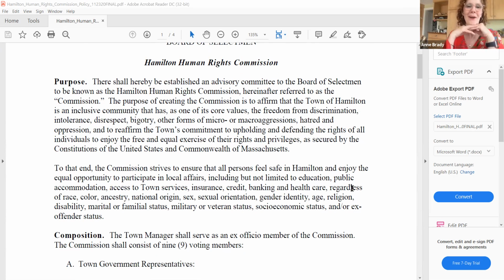All right, so here we are, our first exciting meeting of the Hamilton Human Rights Commission. And I have to say it is very exciting to me that we are here.